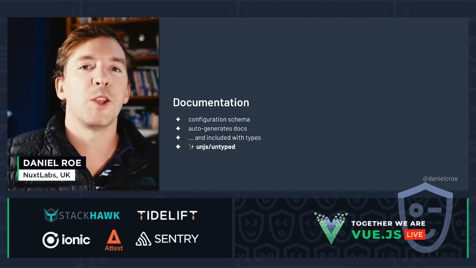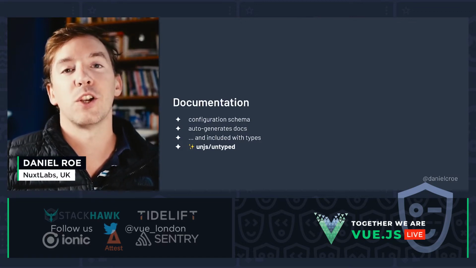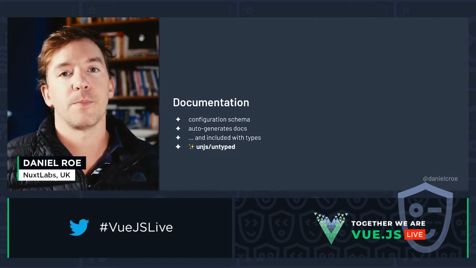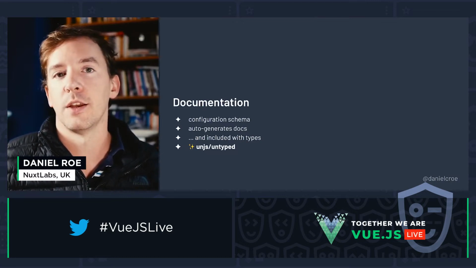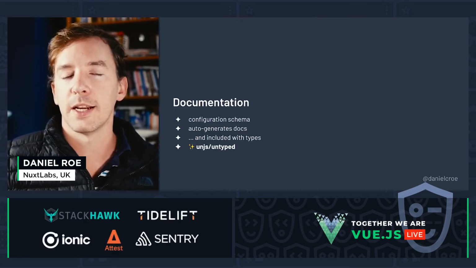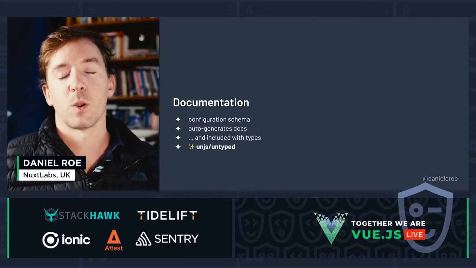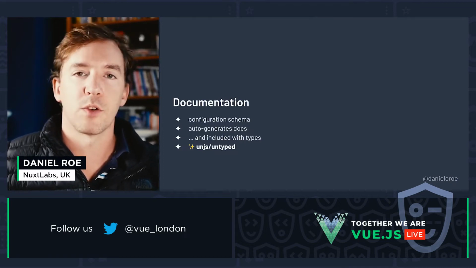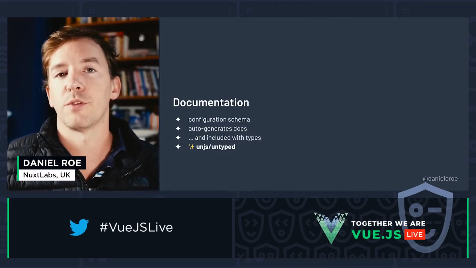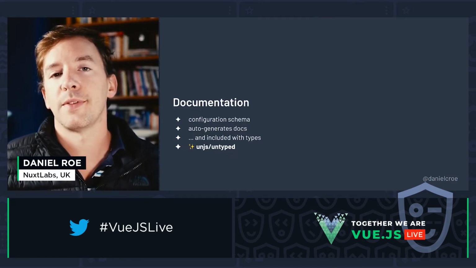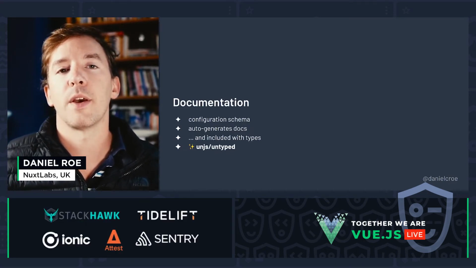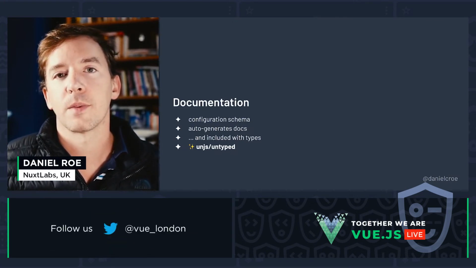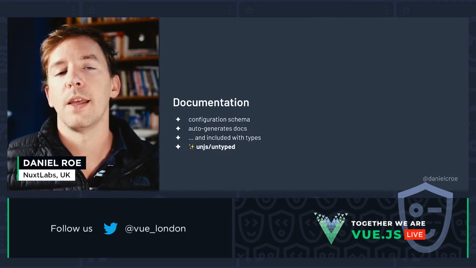We have to give options because there's so much the framework does, so much heavy lifting it does for users. But the moment you have something that has a lot of configuration, it means that it's possible for the application itself and the documentation to diverge. So you can provide a new feature, but if you don't document it, it's no use to anyone. Or if the type or the option changes for that new feature and you don't document that properly, it makes a huge difference too. So with Nuxt 3, we had the opportunity to rethink this. And so we've come up with a single unified solution for schema, documentation, and defaults.